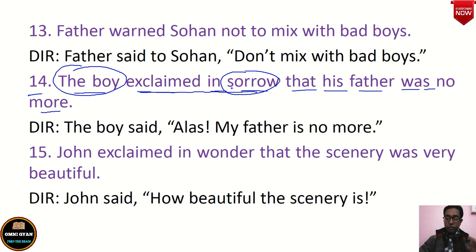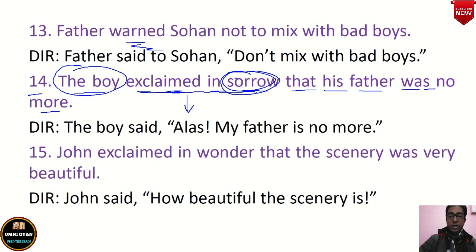See, we have covered all the kinds of sentences: assertive, interrogative, two interrogative types. We have completed imperative also. Okay, in the previous numbers also imperative we have completed. Now we come to the last kind of sentence, which is exclamatory. So exclaimed word is here. So when there's a word exclaimed in sorrow here, then you have to put the word alas.